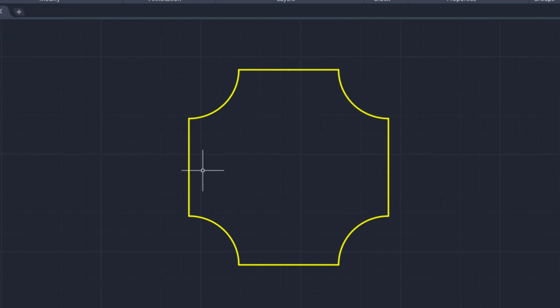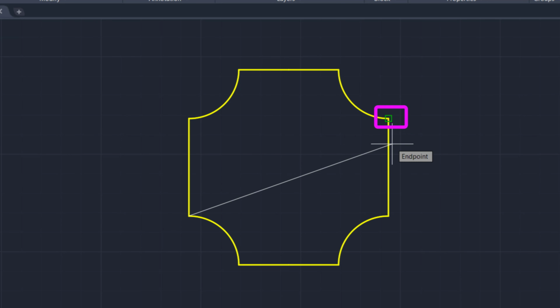Just I am going to give the line command. If I go near the line, it is not showing the midpoint. It shows only the endpoint. Why? Because the endpoint is active, all other points are switched off. If you click, what will happen? Which is the active button now? You can see the endpoint is active. It will catch only the endpoint.